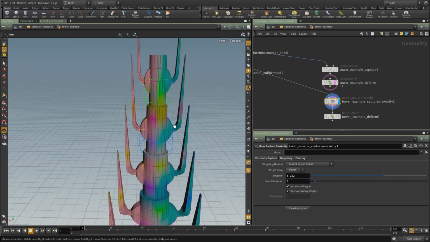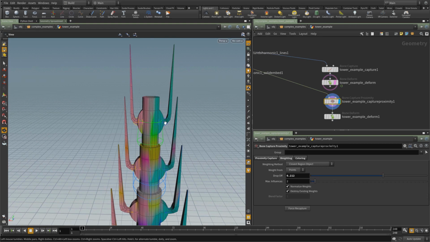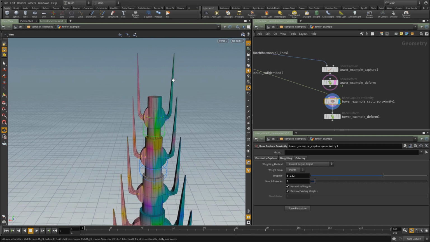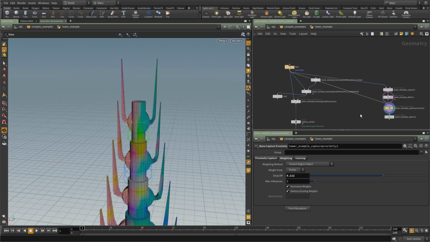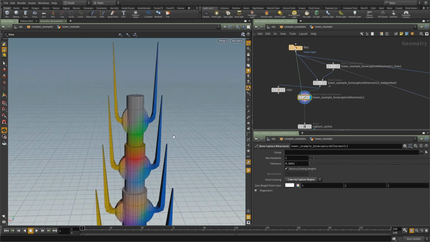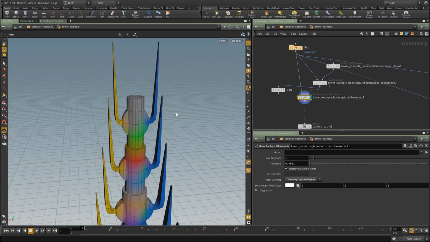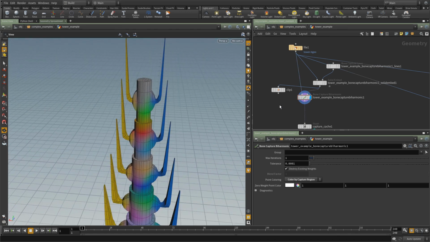Proximity is very good in certain situations. But again, sometimes in order to capture all of your geometry, you really have to crank some of these numbers, which can hurt you in other areas. And biharmonic, again, is excellent. It's the new default in Houdini now. We try to push people towards using it all the time.